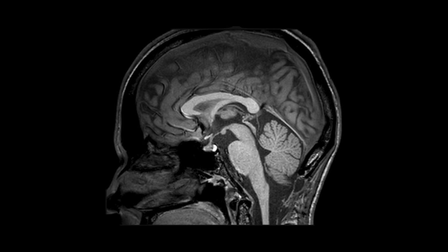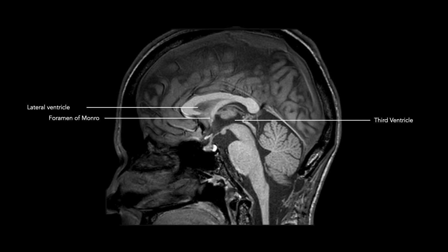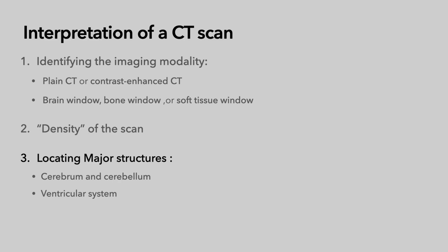If you look here, this is the corpus callosum, following my cursor right here. From here, we start the lateral ventricle. It moves down into the third ventricle right here. And you can see a very small slit carrying the dark fluid into the fourth ventricle. This is the aqueduct of Sylvius, and this is the fourth ventricle. Oh, it's actually labeled, I forgot. This is the lateral ventricle, foramen of Monro. Here is the third ventricle. Here is the aqueduct of Sylvius, and this is the fourth ventricle. And this is the foramen of Magendie.